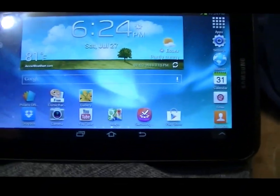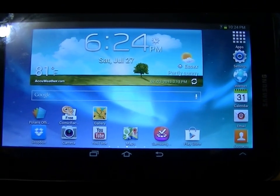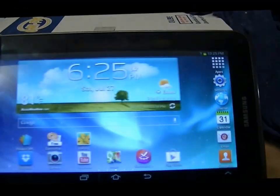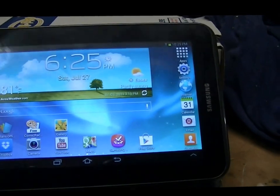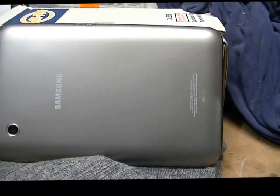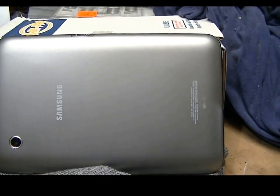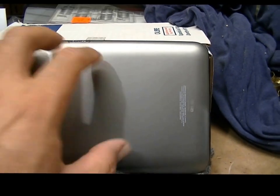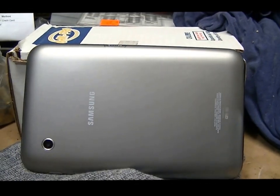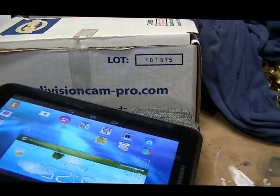It was on sale, wasn't too much — it got me by until I had that other Blackberry. The slippery surface is a real issue, so what I'm going to do is go to the local skateboard shop and buy a roll of grip tape, then cut out some pieces and stick them on the back here just to get some surface to hold. Especially with these rounded corners and rounded edges, it just kind of slides right out of your hands.